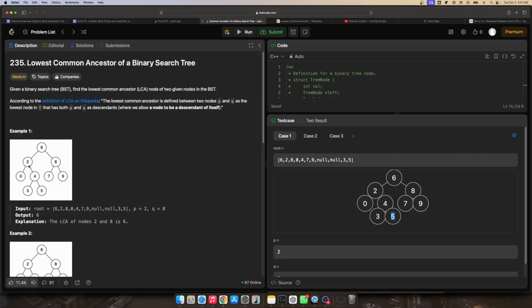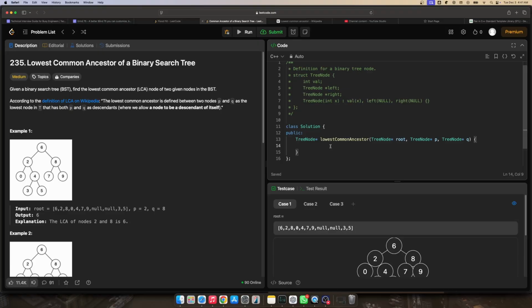Again, we'll see 2 is here and 2 is definitely less than 3, and it should not be less than 3. That's the one thing we need to understand: given a node, its left side value should not be higher than it. Let me write it down.